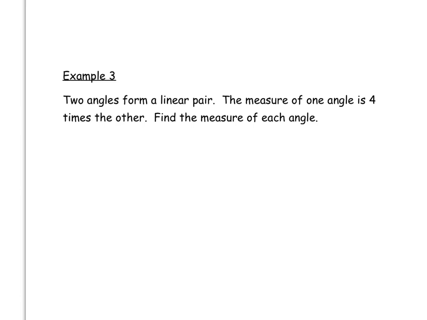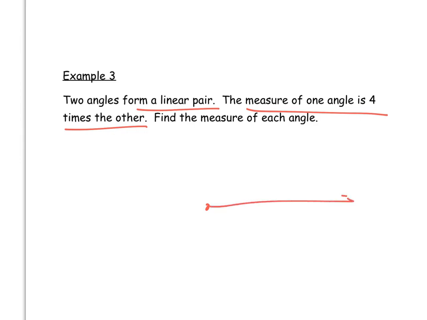Which brings us to our last little example here. If we have two angles that form a linear pair, so now we just got some words here. I think we're going to want a drawing. We have two angles that make a linear pair, and we know that one measure is 4 times the other. We want to find the measure of each angle. How can we do this? You might want to pause and think about it. Maybe try drawing a picture or think about what that picture would look like. We got a linear pair.